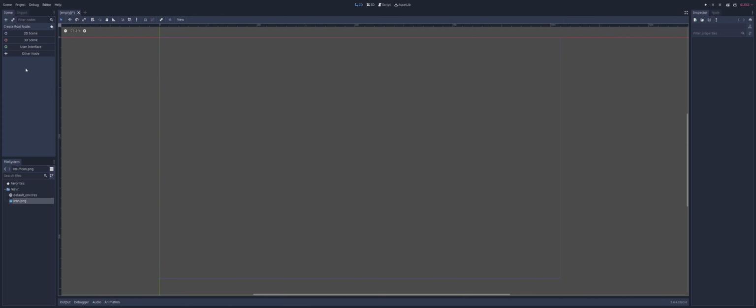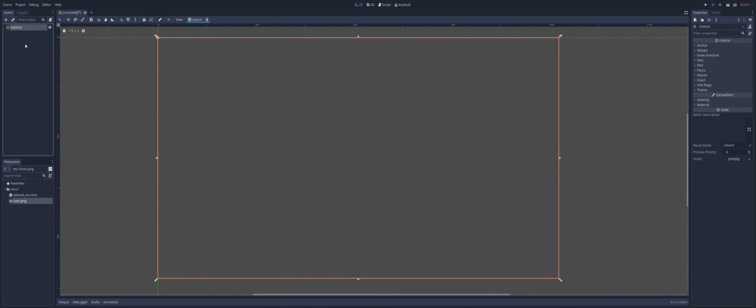Alright, so let's go ahead and start. We've got to create our little scene so that our user can actually input a password. So we're just going to create a user interface. Of course, if this is going to be part of your UI, you're probably going to have this on a canvas layer. So let's see. No, we'll just do this as a control. That way, if you want to put this as a canvas layer, you can add it to your UI later.